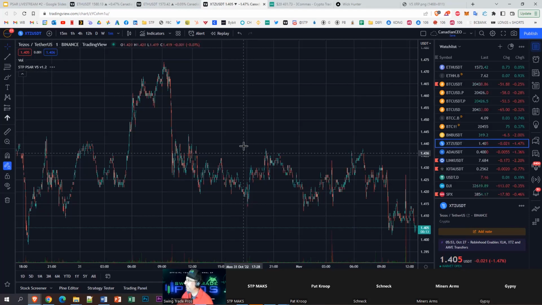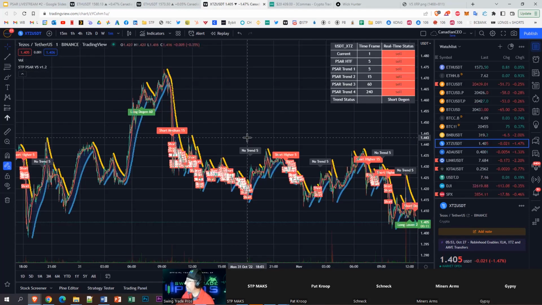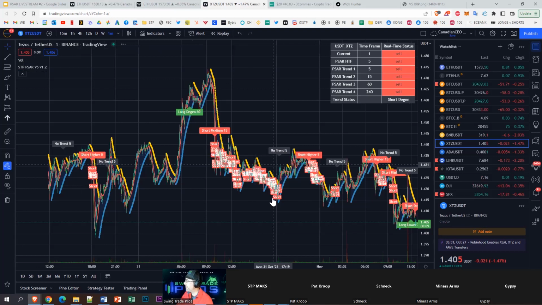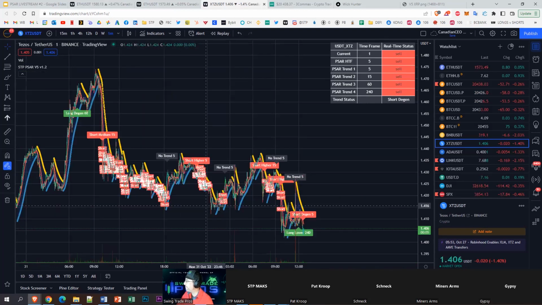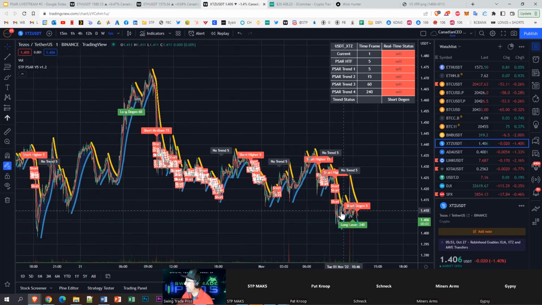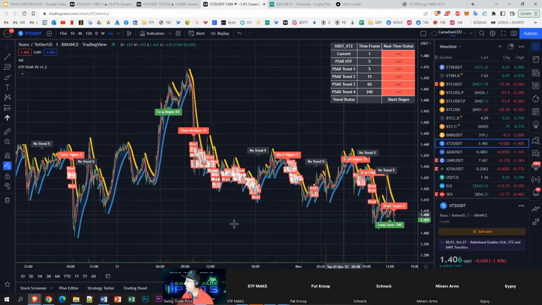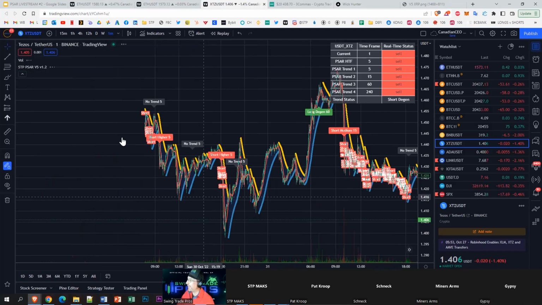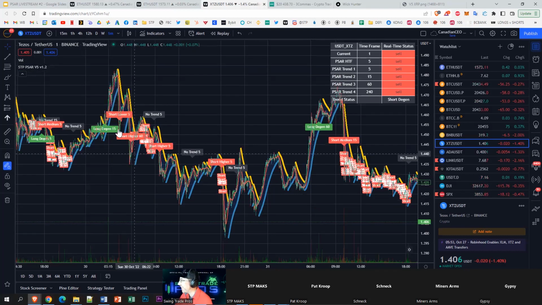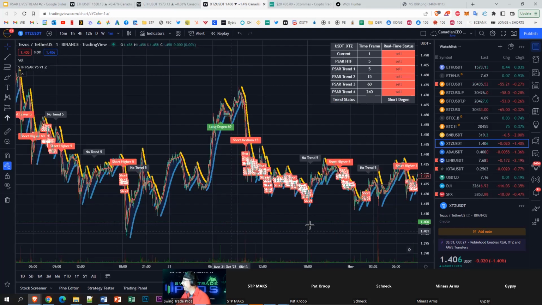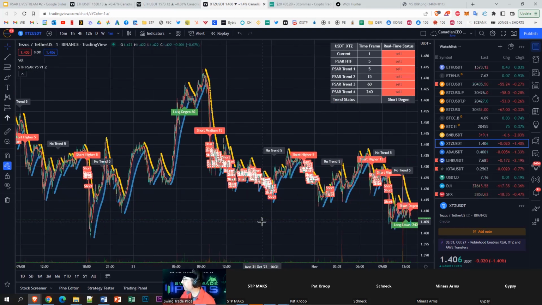Yeah, so it's never going to be perfect. Even this down here is not absolutely perfect. But we're not catching these longs here, these shorts here. Actually, I really like this chart. I'm not sure what he was talking about on catching bottoms on XTZ here.